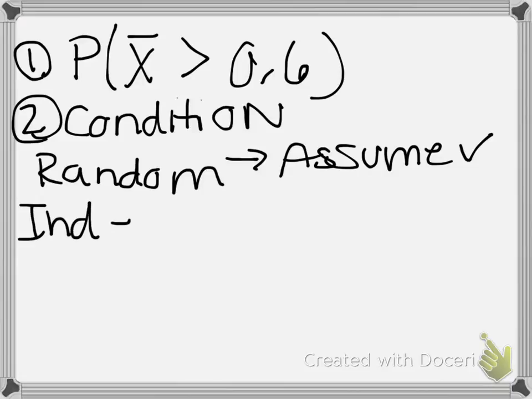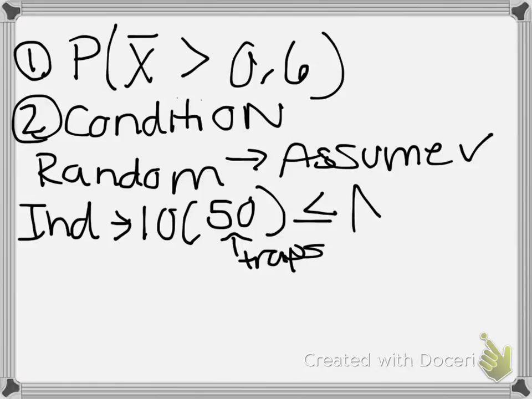Next is the independence rule. Okay. We say we're dealing with traps now. The number of moths. Sorry, I had a mind blank for a second. Okay. We're dealing with the number of moths. I lied. The number of moths. I think I helped someone, and we were talking about traps. But it's the number of moths in 50 traps. Okay. So we would say 10 times 50 traps. That's our sample size. Is less than or equal to capital N. Well, capital N then would be what? It's going to be all traps, though, right? And we're going to say that's reasonable. Okay.